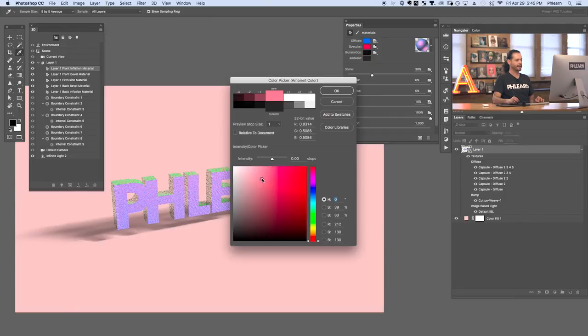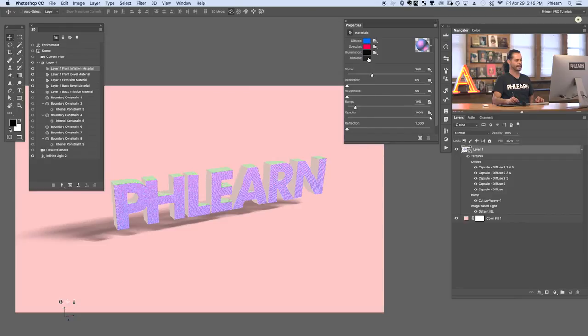Okay, and then we just have ambient light, and this basically affects the entire material with a little bit of ambient color. All right, and generally we're going to have that set to black. All right, next, all these are pretty self-explanatory.